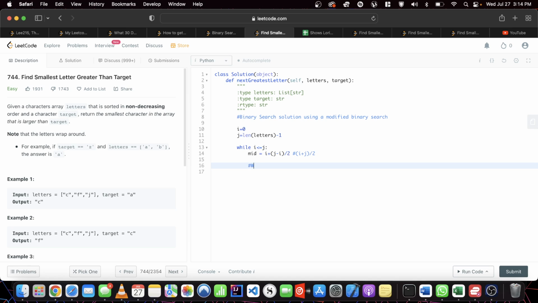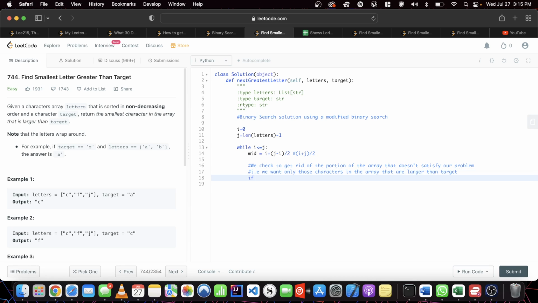So now that we have the mid, we check to get rid of the portion of the array that doesn't satisfy our problem, i.e., we want only those characters in the array that are larger than target.